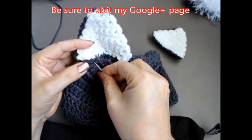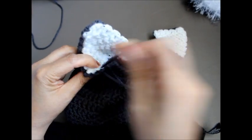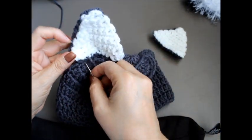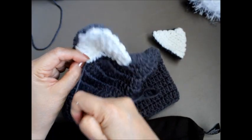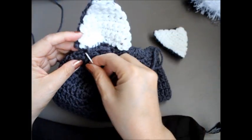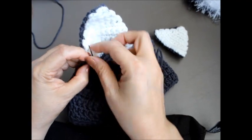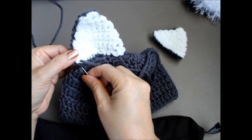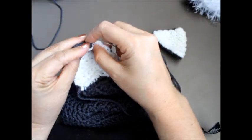I love coming up with little patterns. Usually my grandkids will ask me for something, and that's how I come to what I'm going to be working on. Sometimes, like right now, they want my grandson, Caesar. We call it Cesar in Spanish. He wants a tiger hat. So I'm actually figuring out how to do a tiger hat, little beanie for him. So that's where my designs come from a lot of times. Just like, okay, he wants this kind of beanie and they want this.